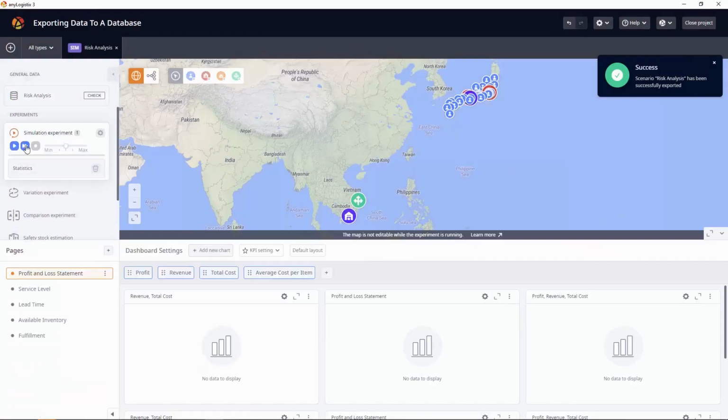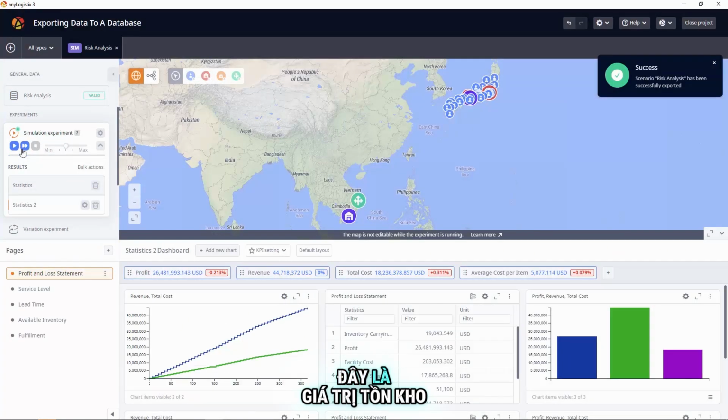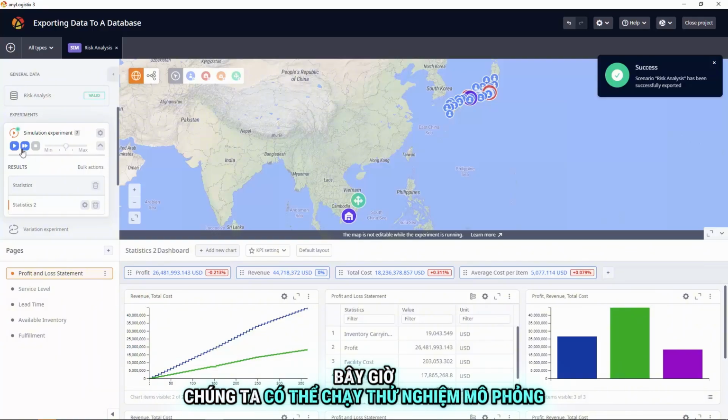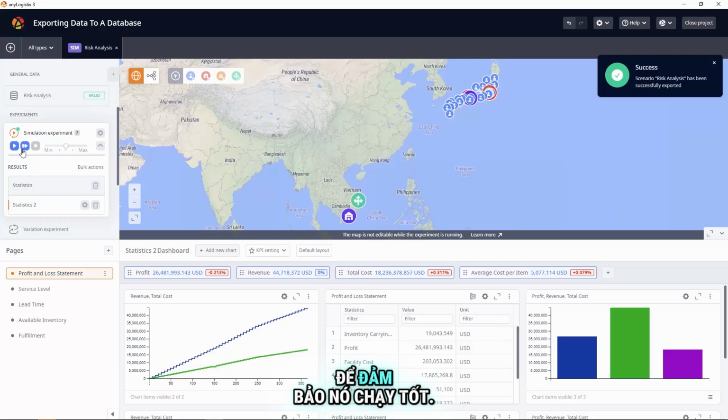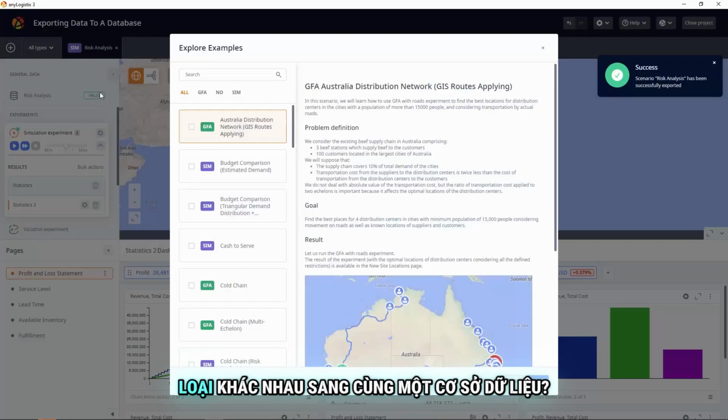Good. Here it is, the new initial stock value. We can run the simulation experiment now to make sure it runs well. Yes, it works fine.